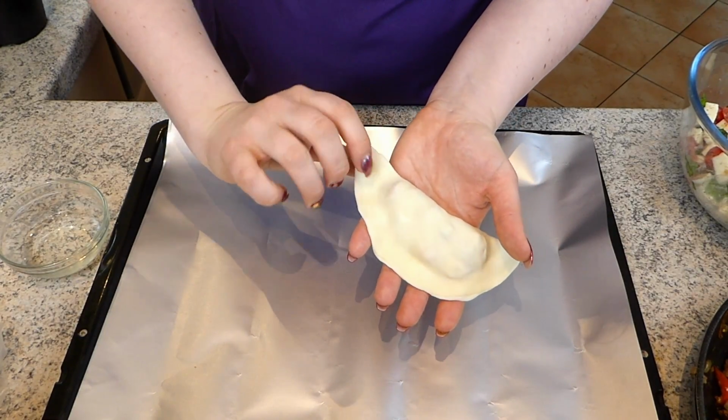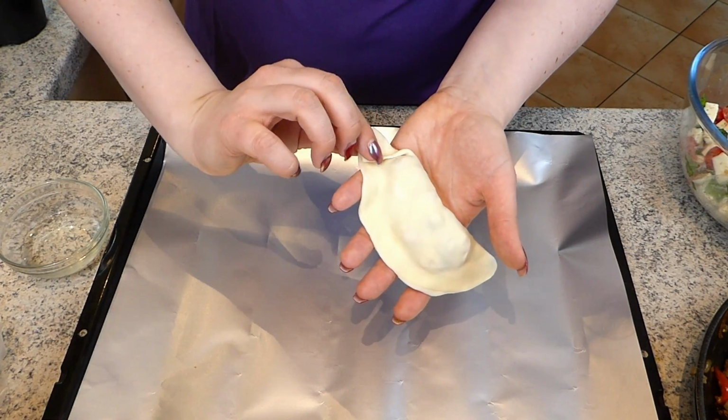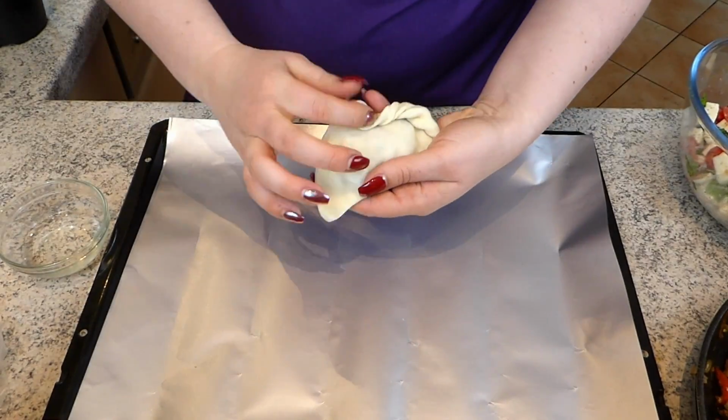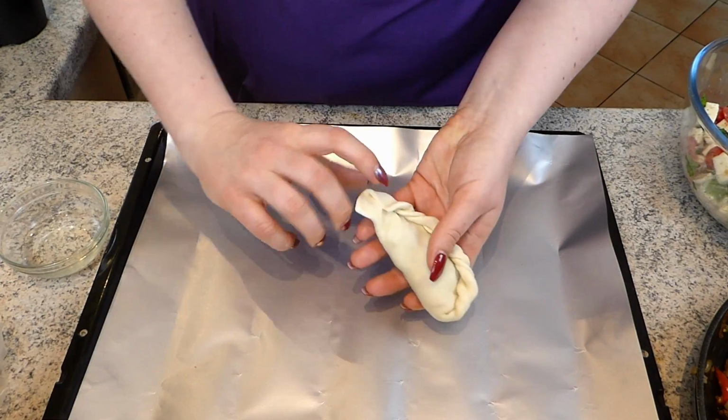So go ahead, you take one side, and flip it over. Take another side and flip it over. Take another side and flip it over. Flip it over, and so on. That's what it looks like. Okay, now I'm going to show you how to prepare one with the mozzarella filling.